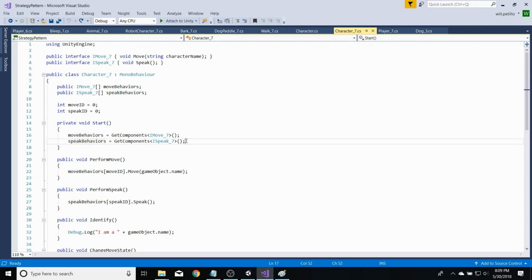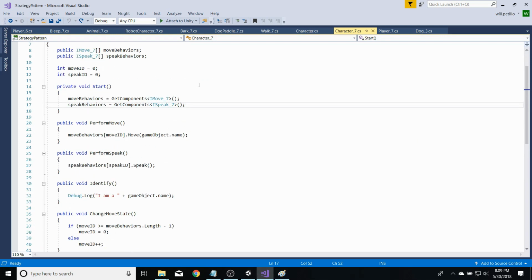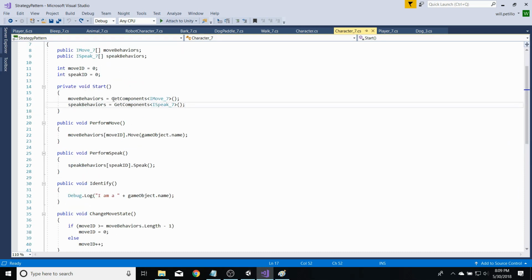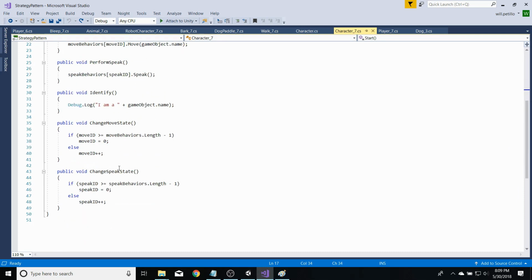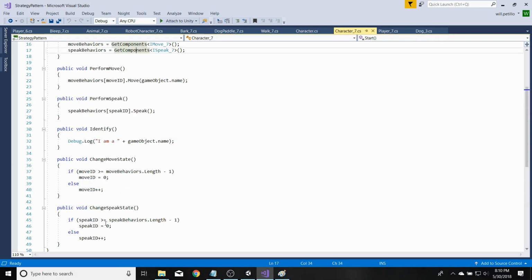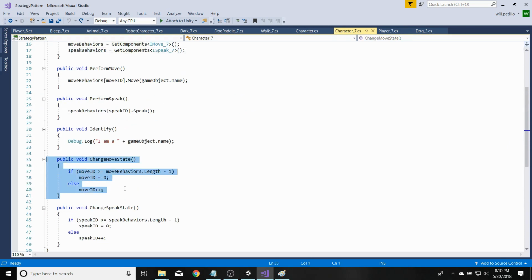Now the reason I'm using arrays here, and I probably could have done this in the previous one, although I would have had to do something other than get components. I'm not exactly sure what. But because they're arrays, when the player presses the space button and calls this change move state, which is here, this is essentially just cycling through elements in the array.